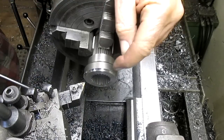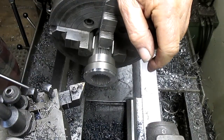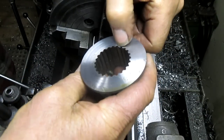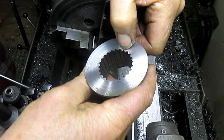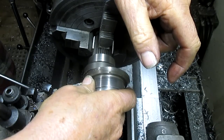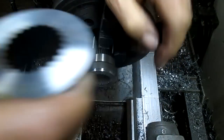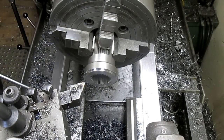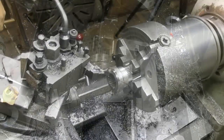Okay, we've got a bit of a shoulder going here. Now what we need to do is take it down to about the size of the outside of the spline. So that's gonna go there. And the outside of the spline is 1559, so we wanna go just a little bit bigger. And let's continue on.